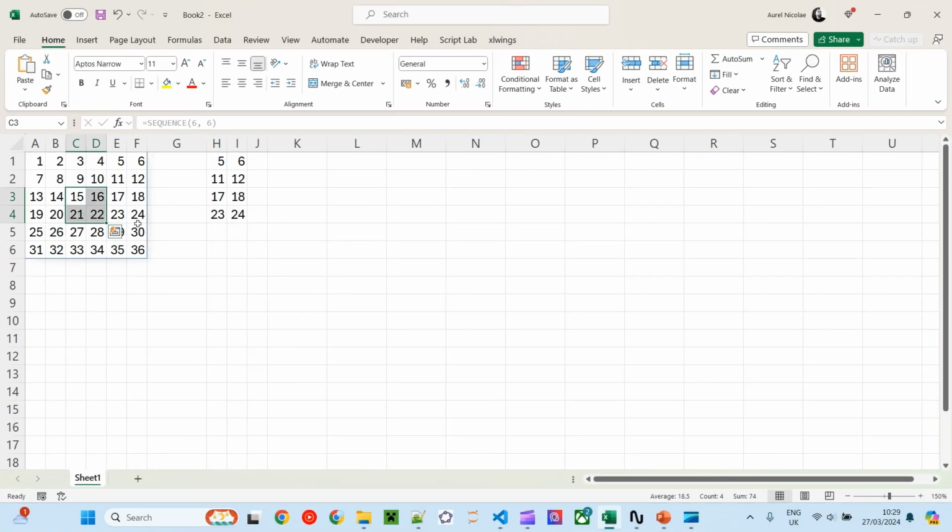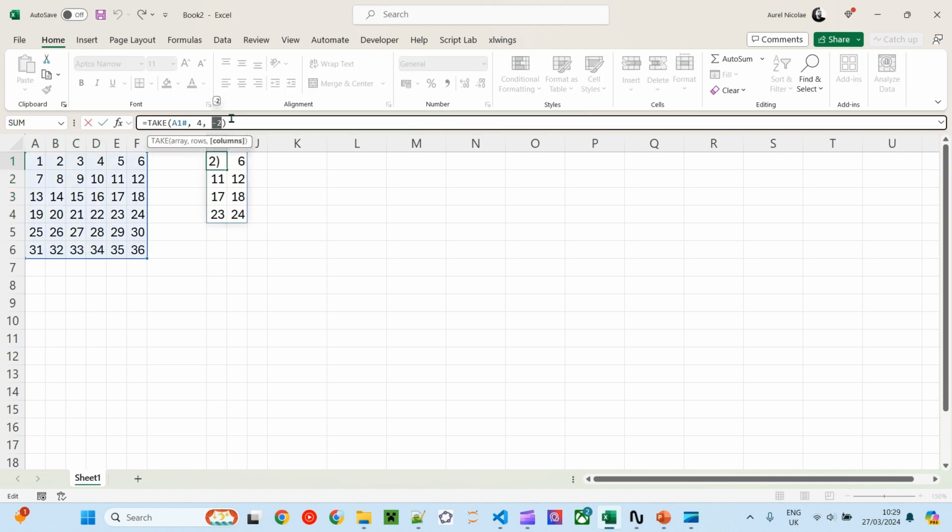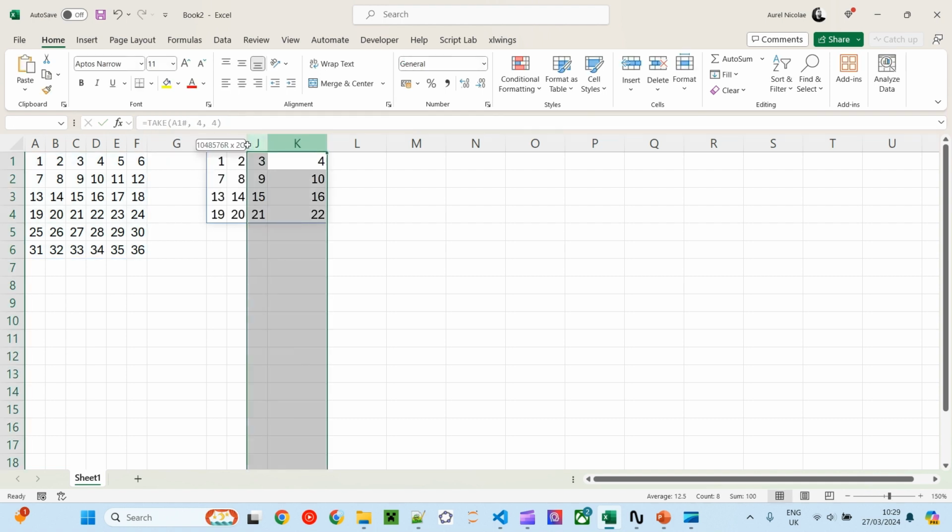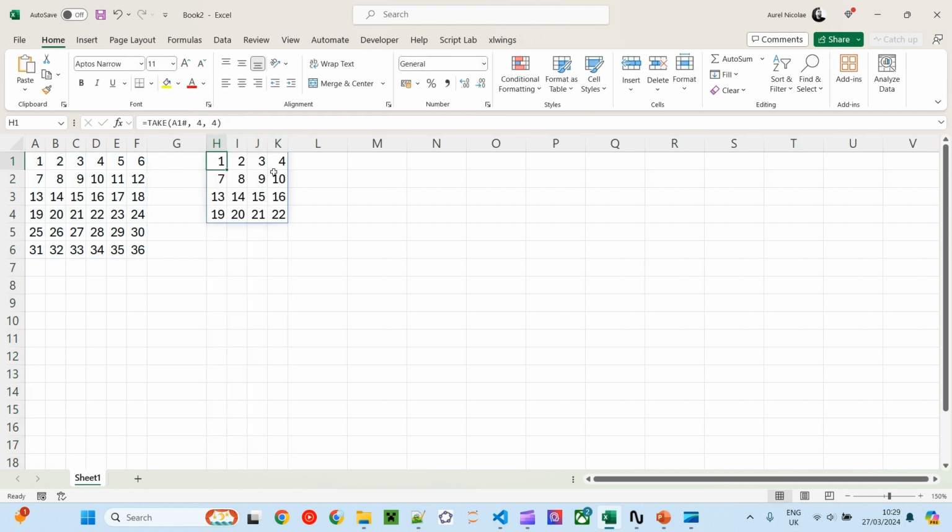So let's say we wanted to get the central elements again. What we first need to do is get the first 4 rows and 4 columns. So we'll just change our formula quickly. So this returns the first 4 rows and columns.